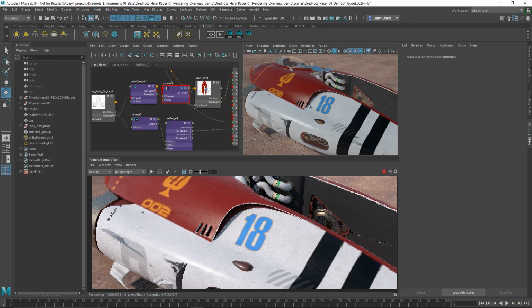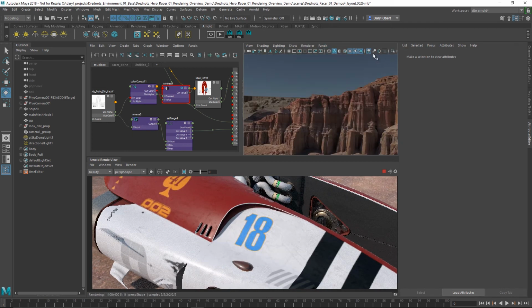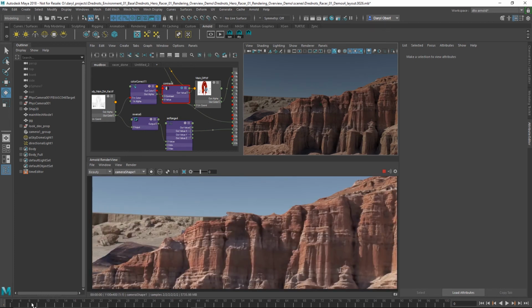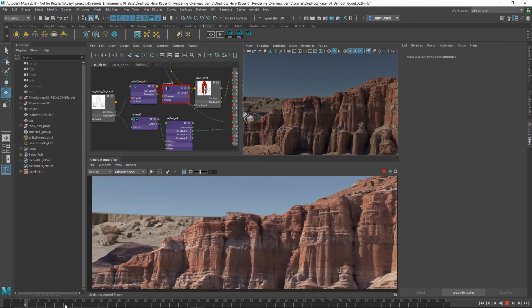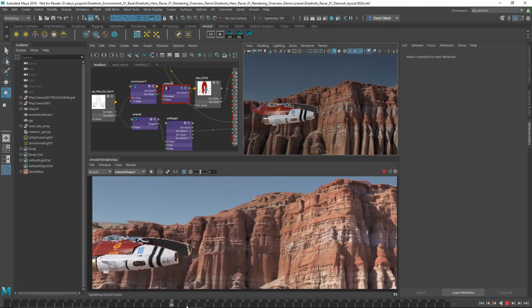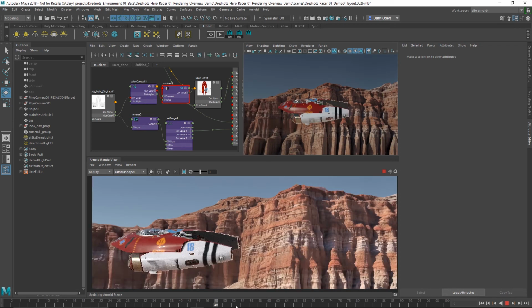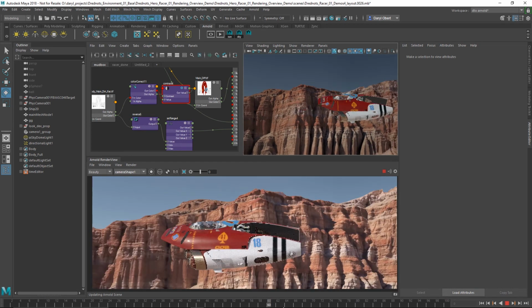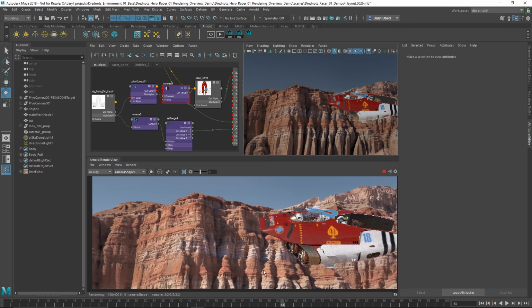The next thing that we're going to do is jump back to our shot camera, and we're going to jump an IPR window over to that same shot camera, and you'll notice that as I scrub through my time slider, IPR has the ability to actually just keep up and update. And this is insane to me. This is that layout of the animation that we did in 3ds Max, but now we're seeing it actually in the renderer, in this unbiased render. And if we just let this sit and rest on a frame, it's going to progressively get more and more refined, and it just looks super cool.